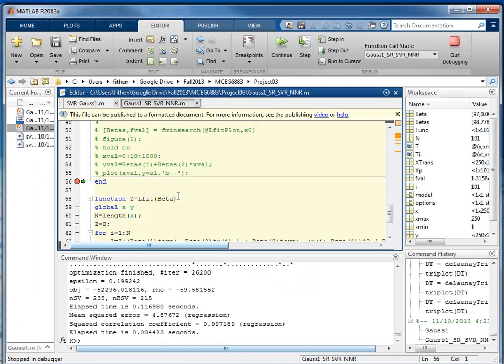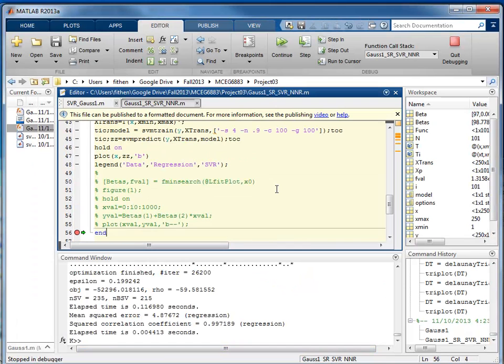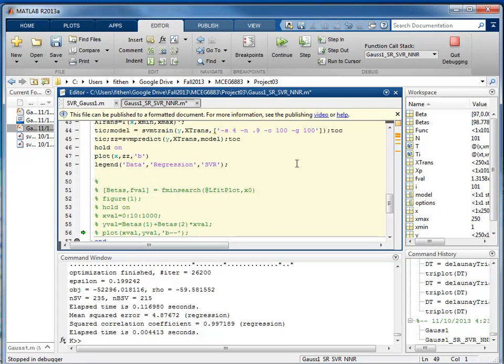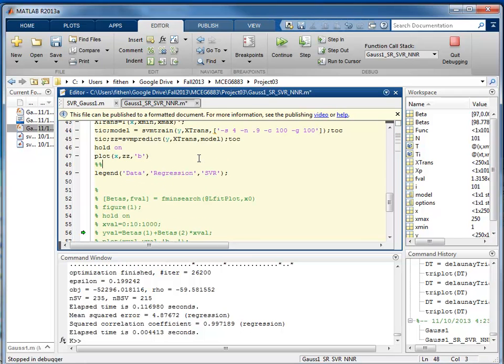Next, we need to include neural networks. Of course, we'll have to expand the legend. Fan-based neural network.